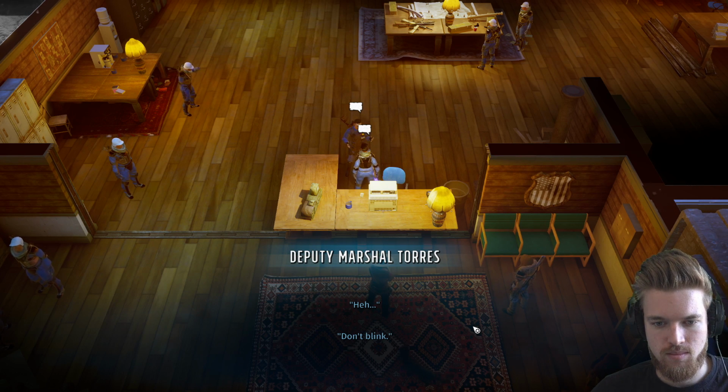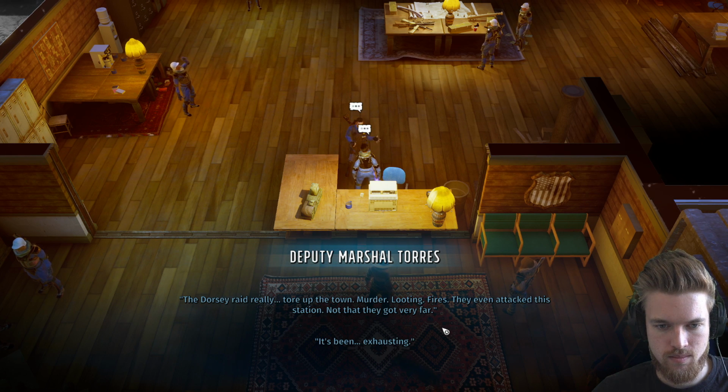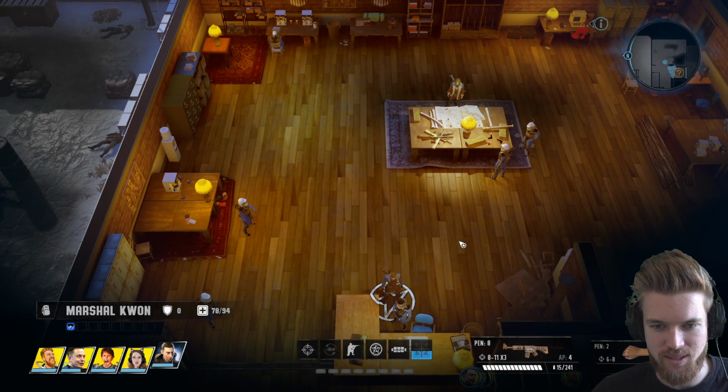Don't blink. Oh god. What are you working on? Reports. Lots of reports. The Dorsey raid really tore up the town. Murder, looting, fires. They even attacked this station. Not that they got very far. It's been exhausting. Thanks. If you've got any feedback, be sure to fill out a form. Any feedback, okay.